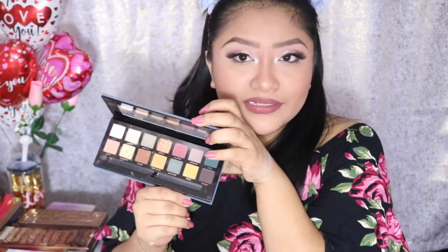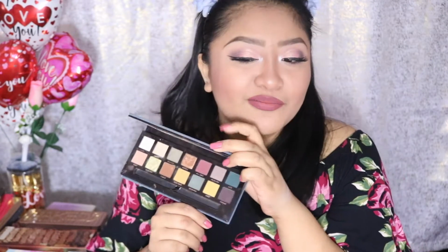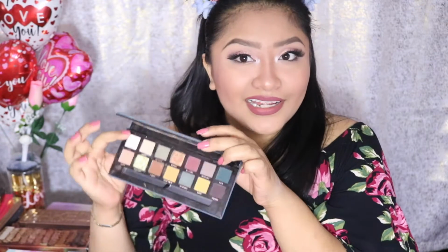And it's so weird because I feel like it could be a highlight, but a highlight for a really light-toned kind of skin complexion person. Not for me, but as a highlight shade on the eyes, it just doesn't go. I could use it if I have a pink or a warm tone look going on the eyes, but this isn't a warm tone palette, so it made no sense why I would put a pink highlight on my brow bone. I guess I kind of have to admit that I'm not that hard to please.